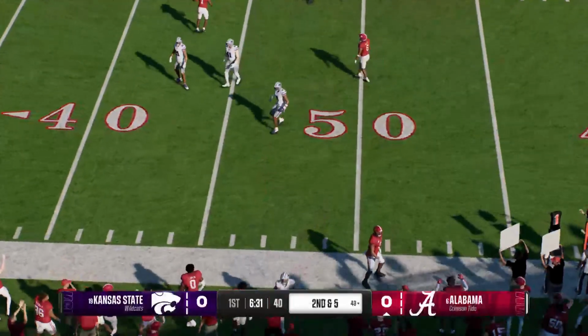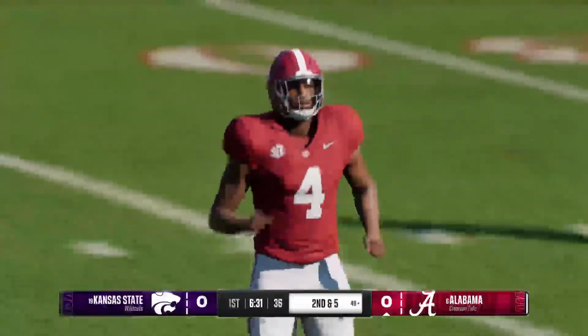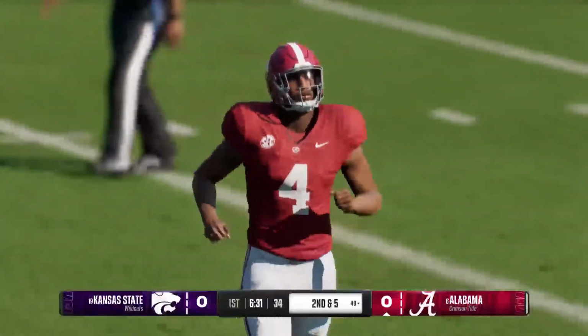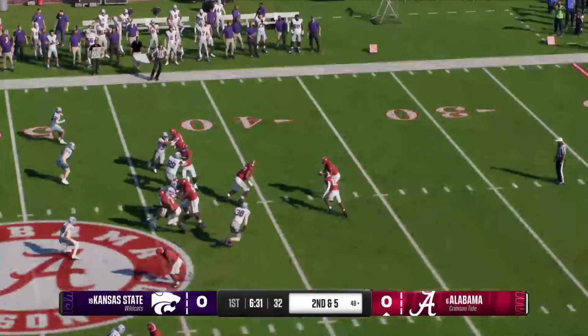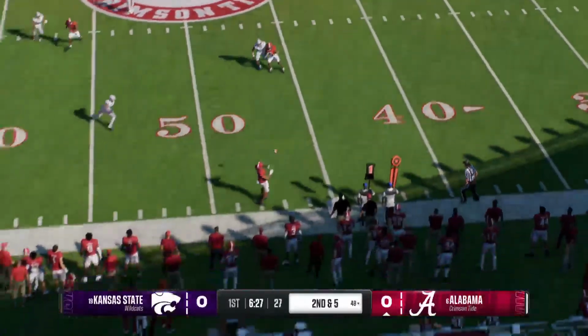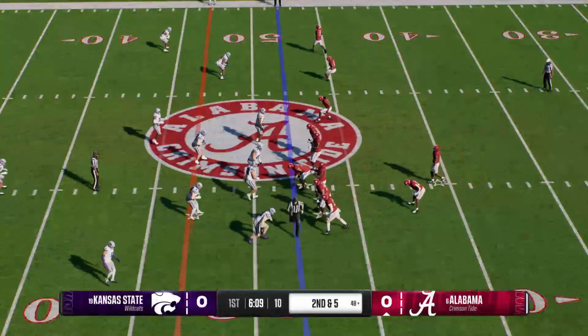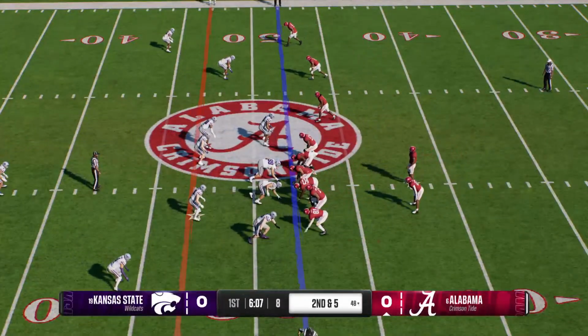Caught on the outside, it's Bernard. And he goes out of bounds after a nice pickup on that one. And a really good job focusing on the catch. A lot of people get lost on their feet and trying to stay in bounds, but did a good job catching the football first and then getting that 1 foot they needed in bounds. Got a little work done on first down, now back to the line.